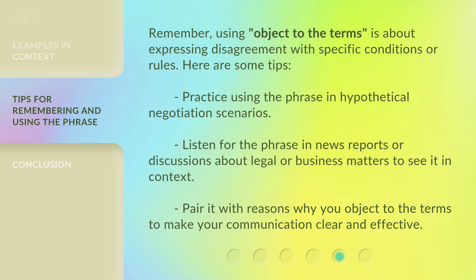Remember, using object to the terms is about expressing disagreement with specific conditions or rules. Here are some tips. Practice using the phrase in hypothetical negotiation scenarios. Listen for the phrase in news reports or discussions about legal or business matters to see it in context. Pair it with reasons why you object to the terms to make your communication clear and effective.